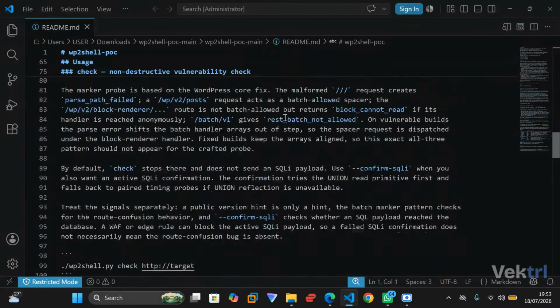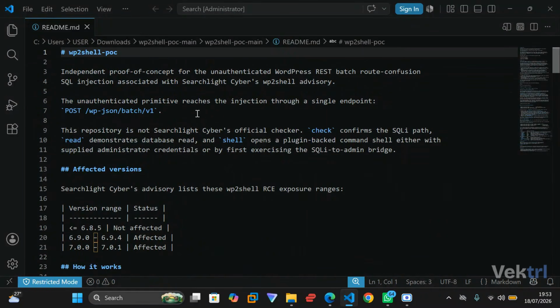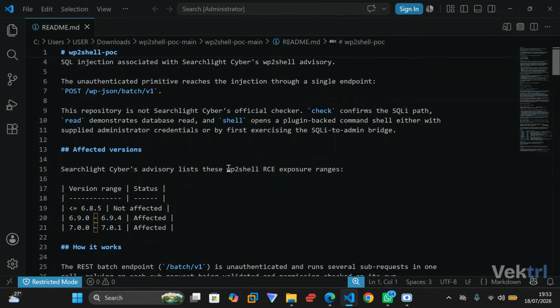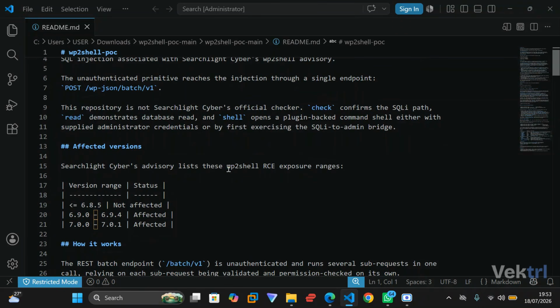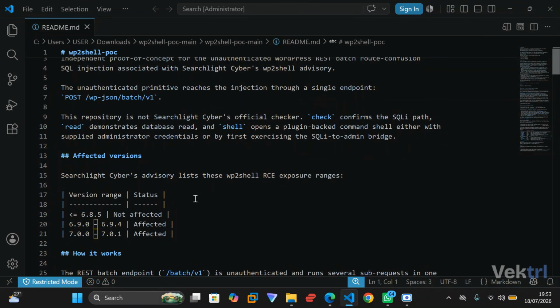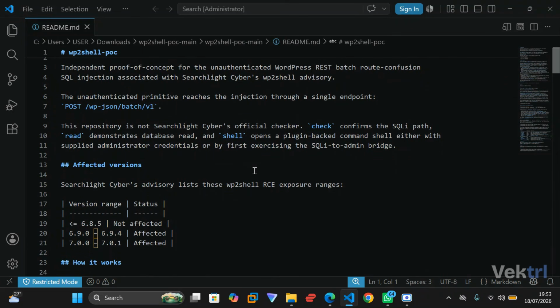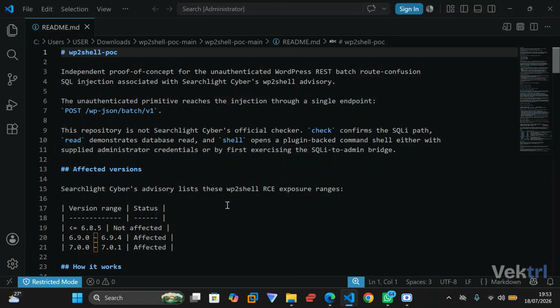Of course, we'll be showing you a live proof of concept on how you can actually test endpoints, especially if you are using WordPress or you know someone using WordPress. And of course, we are also security researchers. We can also find exposed or vulnerable servers that are running endpoints, test them, build a proof of concept, and then report to the respective companies. I'm sure a lot of companies would have patched it by now, but nevertheless, let's take a deeper explanation into what the vulnerability is.